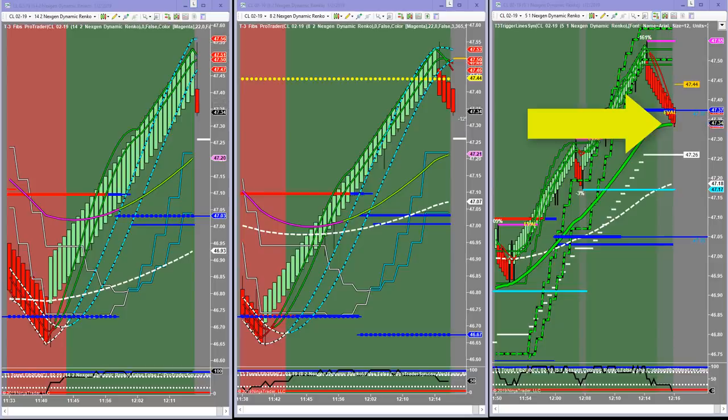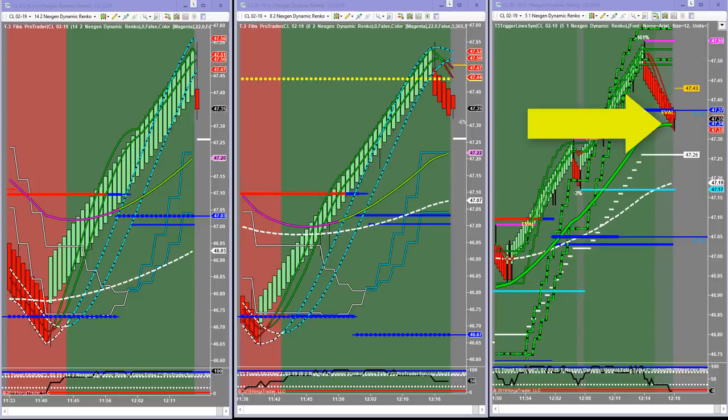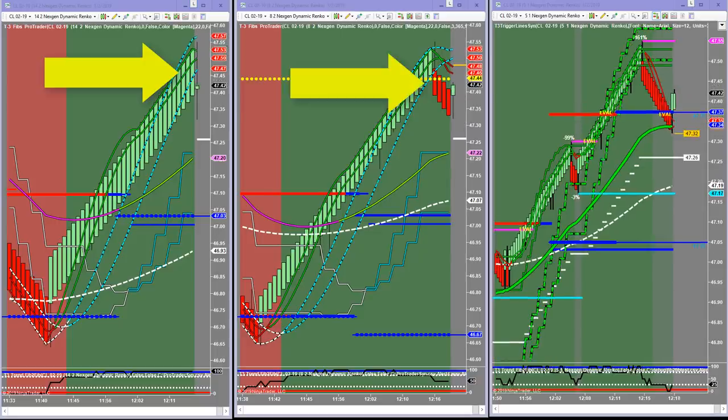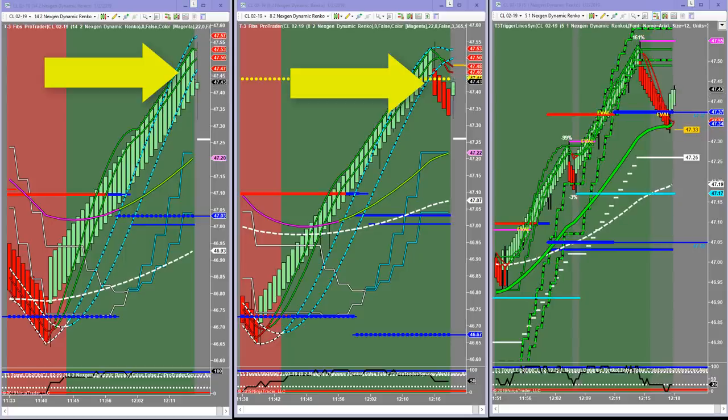Now, because of two things. Number one, because the small triggers are inside on the 14-2 chart. And number two, because we barely got below on the 8-2 chart. Again, this is where you're still going to take this trade, absolutely. 34 area, give or take a tick or two. What you're going to do now is you're going to manage these trades a little bit differently.